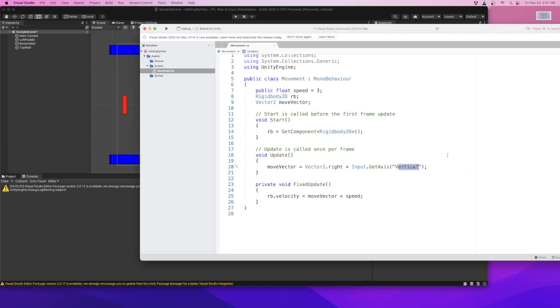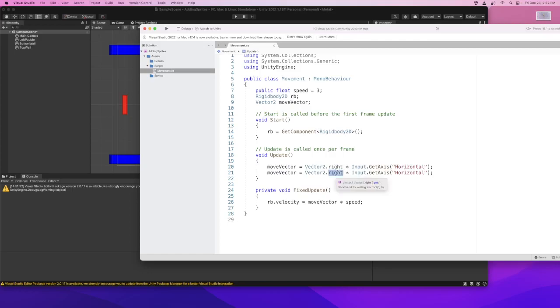And I could do something like changing the GetAxis to horizontal. But I'm going to have a new problem here, and that is if I do this, I'm not going to have any vertical movement. And one of my students said, oh, I know how to fix that. How about we do this? I'm going to copy paste, and we're going to do an up here, and we're going to do vertical. And so now I'm doing both. I'm saying, hey, my vector is right times horizontal and up times vertical. And that seems like a pretty logical thing.